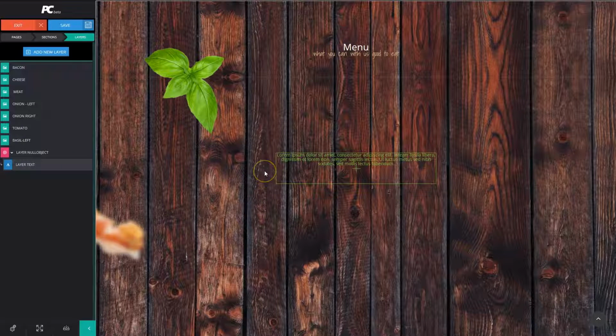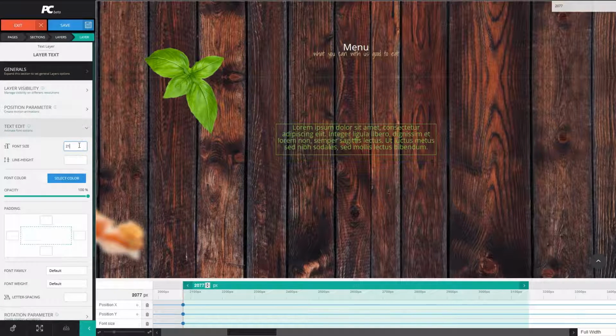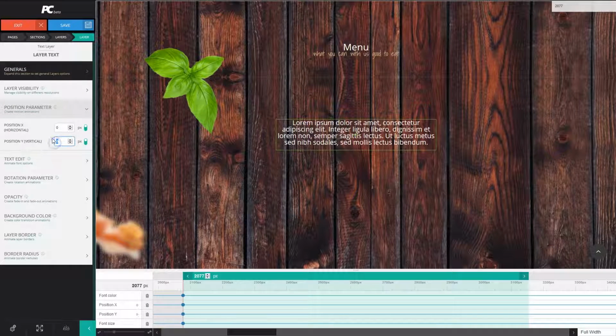What has just happened with the text layer may be confusing for you. Assigning one layer to another layer, or just layer parenting, is a very complex issue, but what you need to know at the moment is that my child text layer with all its settings and animations relates to the parent layer container now, not to the parent section container. And that's why my text layer is displayed inside the null object. You can learn more about layer parenting in the online documentation, but for now I'm gonna customize my text layer a little bit. I change its font size and font color just for a better view, and I move the text a little bit down.